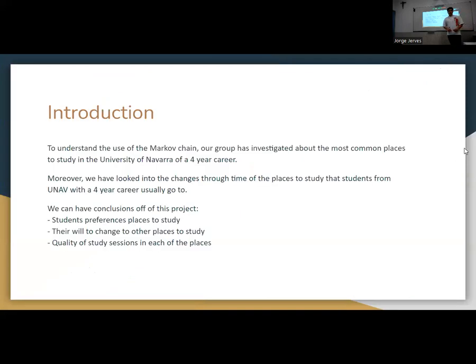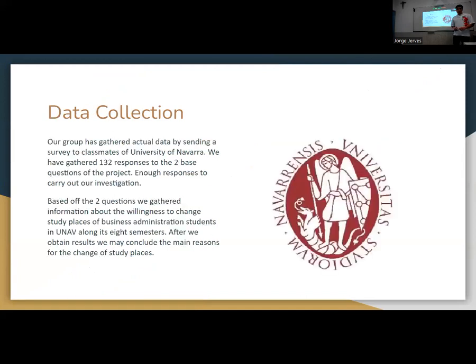Rotations of the study places. To understand the use of Markov chains, our group has investigated the most common places to study in the University of Navarra of a 4-year career. Our group has gathered actual data by sending a survey to classmates of the University of Navarra. We have gathered 132 responses to the 2 base questions of the project.